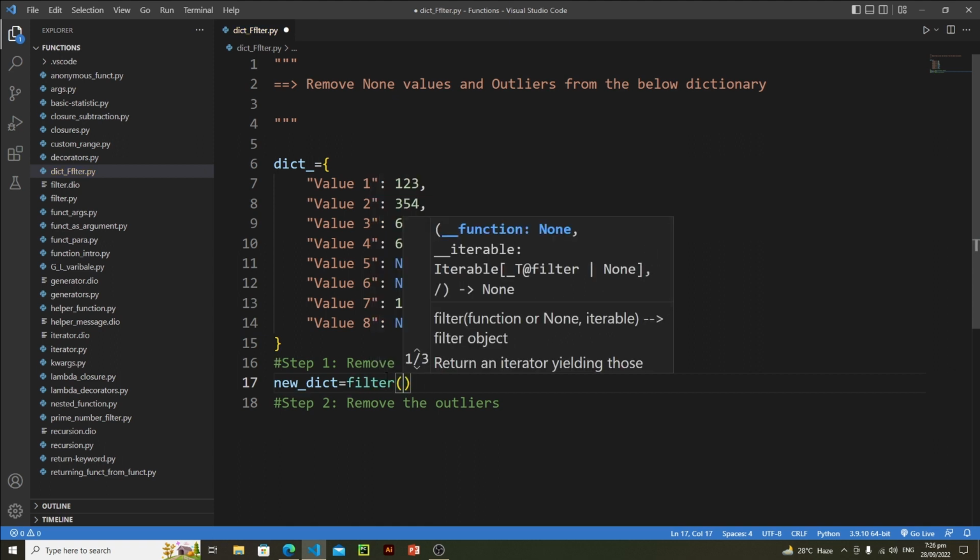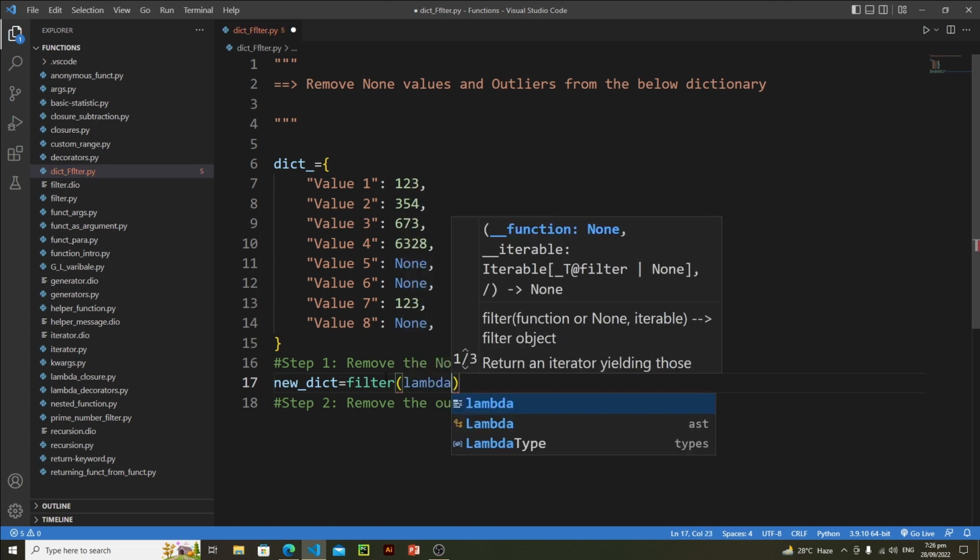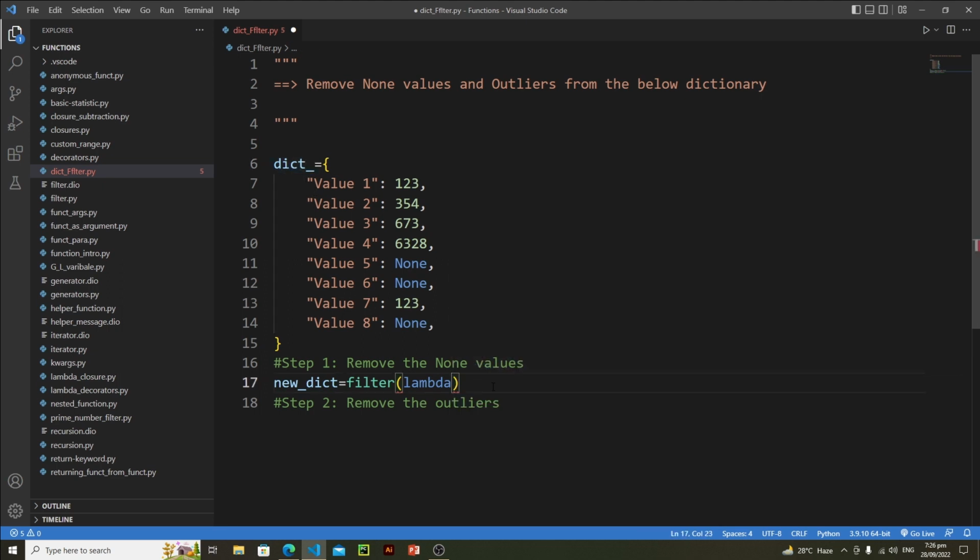Now first of all, we need to make our filter medium. So I'm going to use lambda function. I'm not going to define a regular function. You can convert lambda to regular function by yourself for your practice, but I'm not going to do it. So just write here lambda. We are going to access all the items of this dictionary, so this lambda is going to accept our item each time, okay? And then I'll check whether the value of the item is none or not.